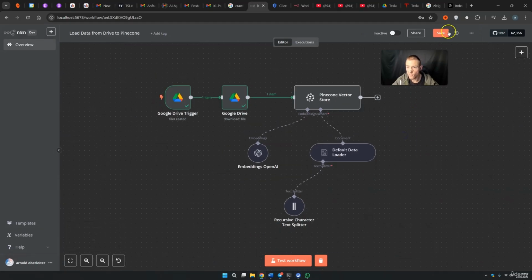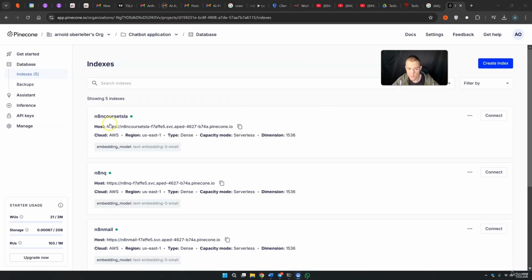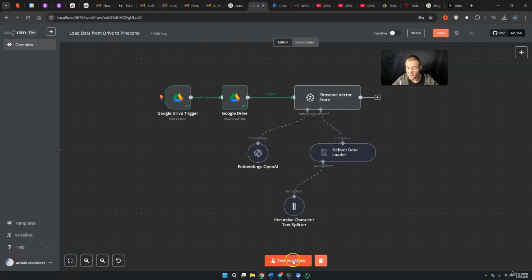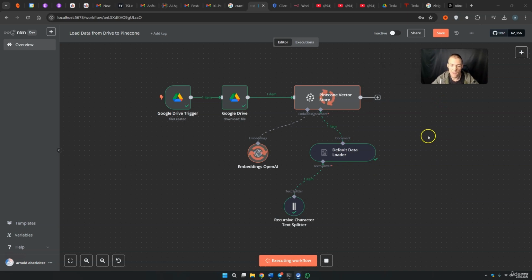If you come back, for example, into Pinecone, here in Pinecone we go on our database, and you see in this database is of course right now at least empty. If we come back into n8n and we press test workflow, we should load this data into our Pinecone vector database. So you see this thing gets loaded in right now, and after this thing is done, hopefully we get all of the stuff in our Pinecone vector database. So you see 94 items get added.